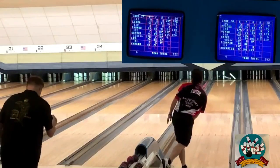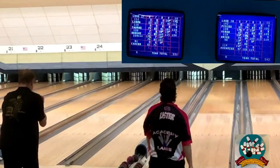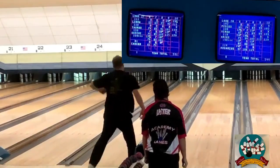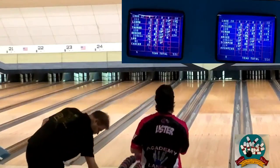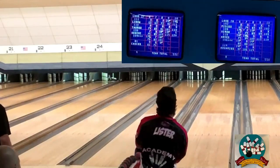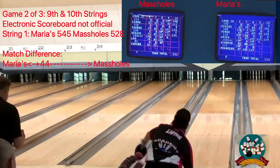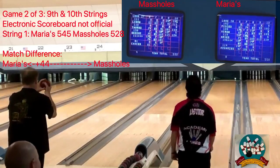Joey Lister on a spare. Has eight. The two and the eight pin standing. 101 through eight. Spare fill here for Whitcomb. Bobby with a spread eagle four fill. 102 through eight. So 116 pin lead on the other match. It's down to what, 42 you said? 47 after two. Wow. For a spare, got it, the wood helped.